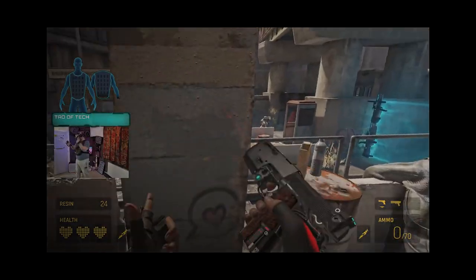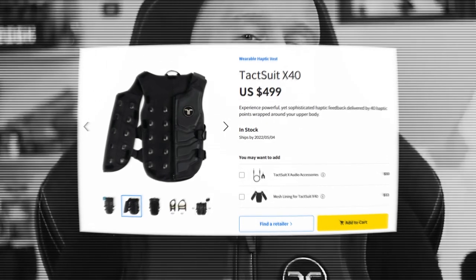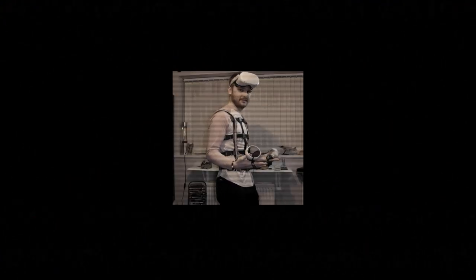One of the most incredible moments I have ever experienced. BONEWORKS, Beat Saber, Half-Life Alyx. Very immersive, full-body VR experiences. That won't be for everyone with its $500 price tag. Oh, that's so weird. This right here. This is game-changing.